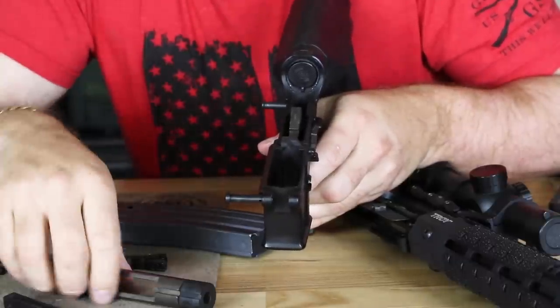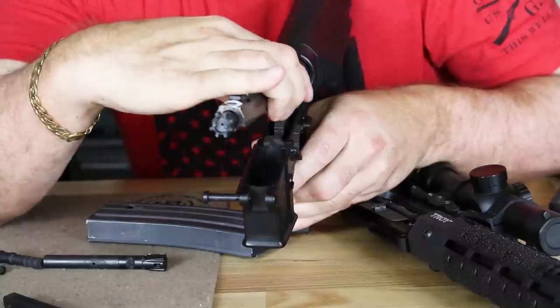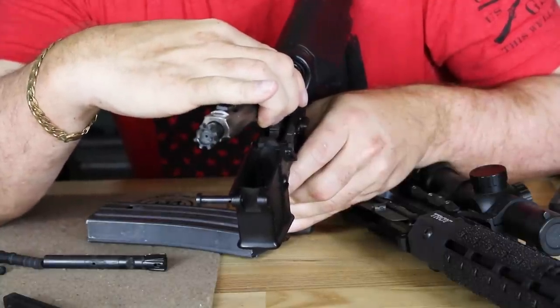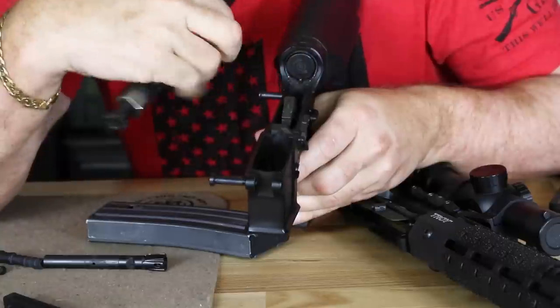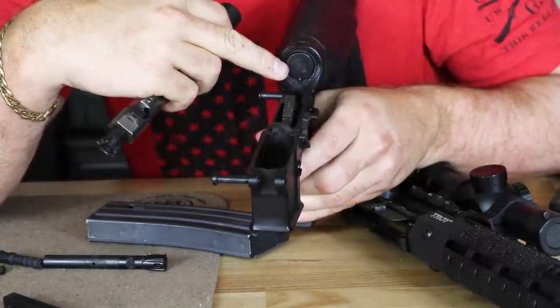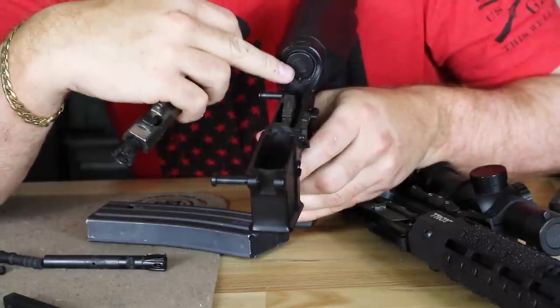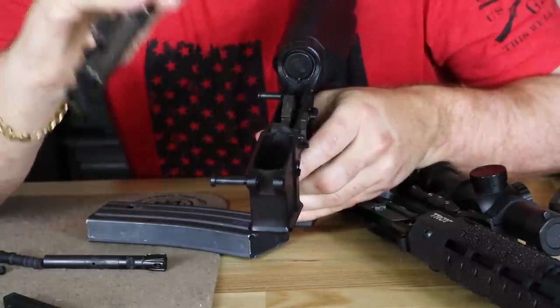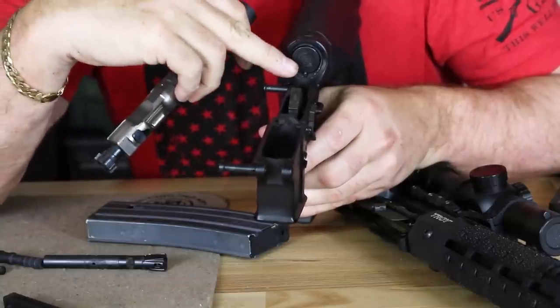What that means is when the receiver closes, the back end of the carrier is inside of the receiver extension, so it has no opportunity to tilt. So this, I thought, was a major enhancement for any kind of external piston type system that goes on an AR-15 M16 that uses a short stroke tappet. This is one way of preventing carrier tilt by already having the back end of the carrier in the receiver extension at the moment that it starts to move rearward. So that was sort of a big deal.